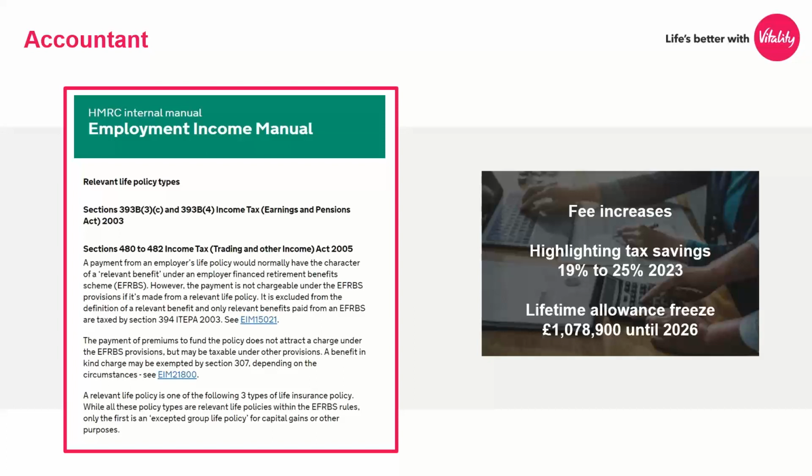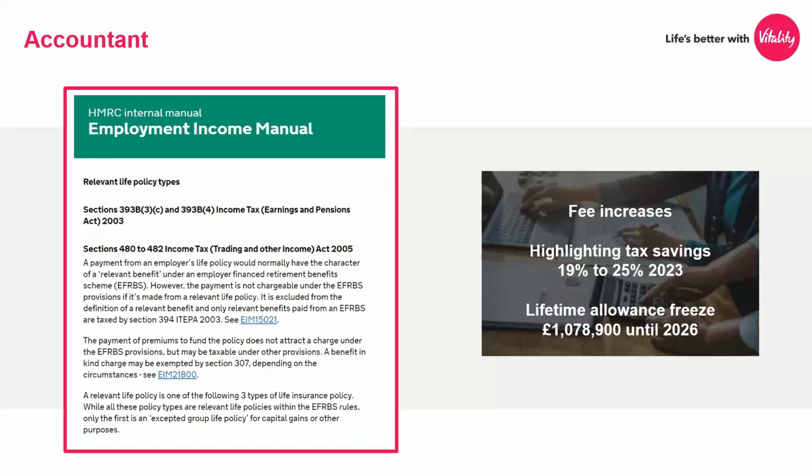And given that corporation tax is going to rise for a lot of people up to 25%, if you can have something paid for through the business as an allowable business expense, such as a relevant life plan, protecting your family, that's just a really good tax saving and just helps offset any potential increase in fees that accountant may have. So there's a good reason they might want to do a referral once they've highlighted the opportunity to the client.